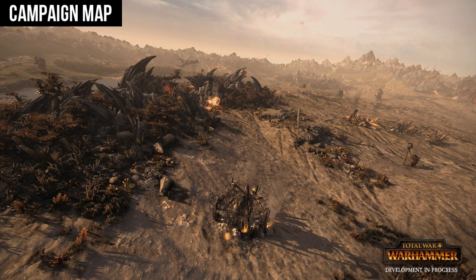I'm really happy. And when you zoom down and look at the dwarf karaks and the mountains and stuff, that's one thing I think was lacking from other campaign maps in the past, like Rome 2 and Rome 1 and Medieval 2, is that you didn't really get a sense of elevation or different kinds of geographical characteristics.